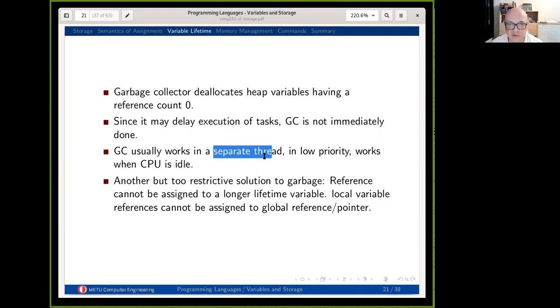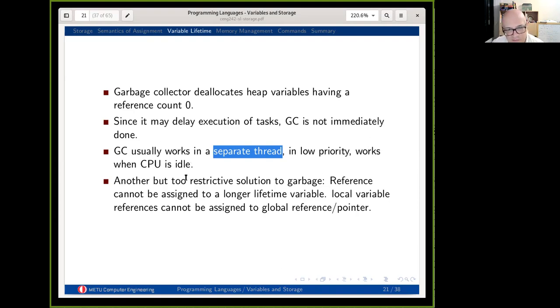Instead of that, most programming languages have garbage collecting threads, and they are scheduled at some intervals. So instead of having 1 million invocations for 1 million garbage variables, once in a while it wakes up, collects most of the garbage, and goes back. That is like the same thing in our life. We don't throw each piece of paper directly into the container outside of the building. We just put it somewhere, and then we bring them to the container. It is something like that.